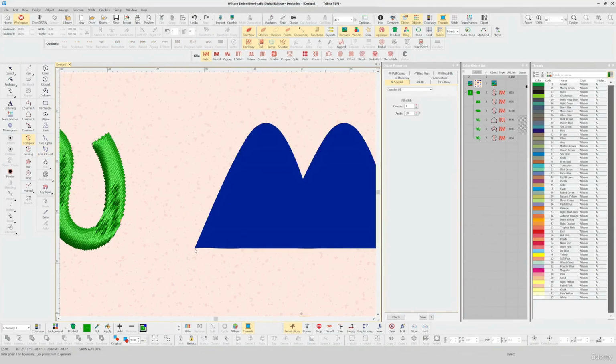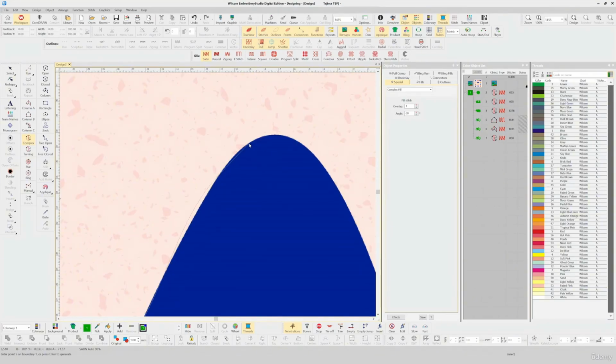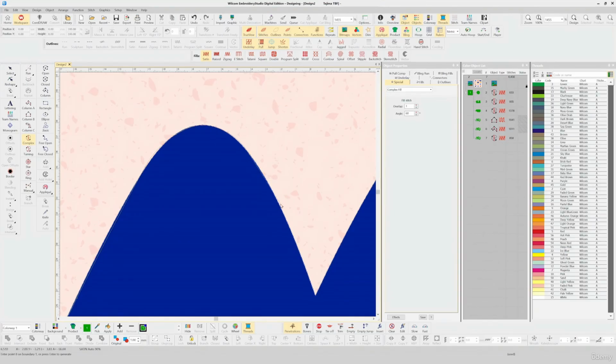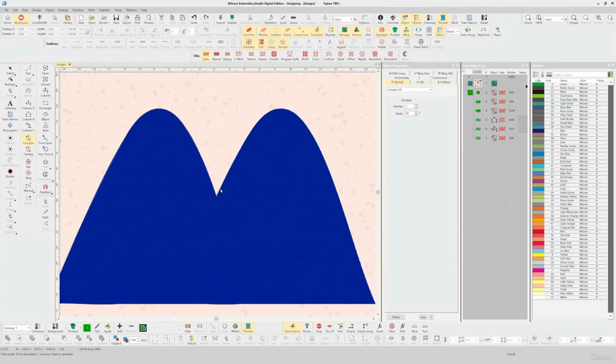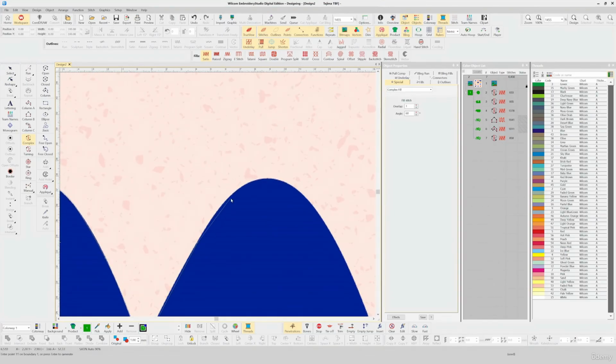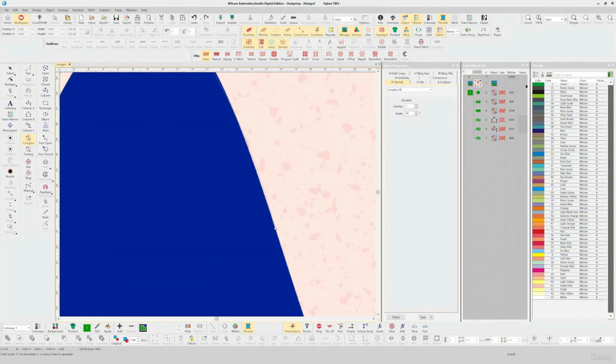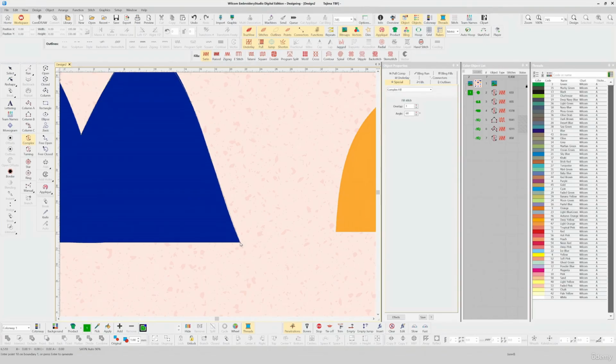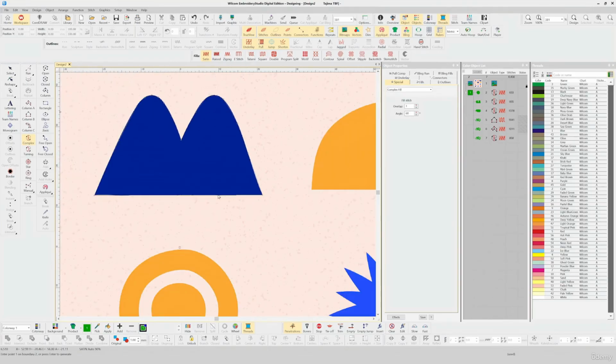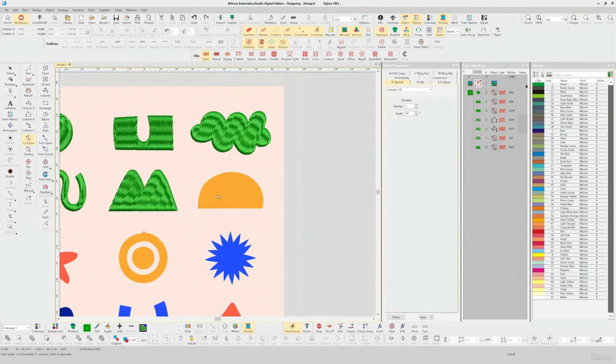I'm going back to the complex fill tool to create this shape. Enter, two tabs, and we are done with the shape.